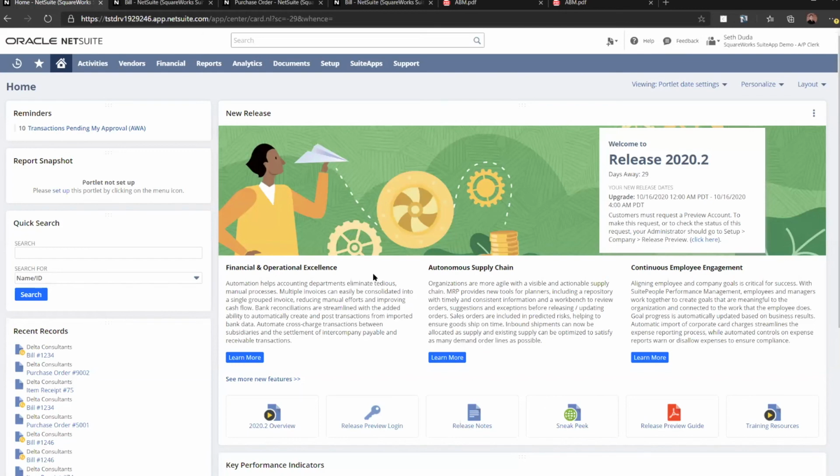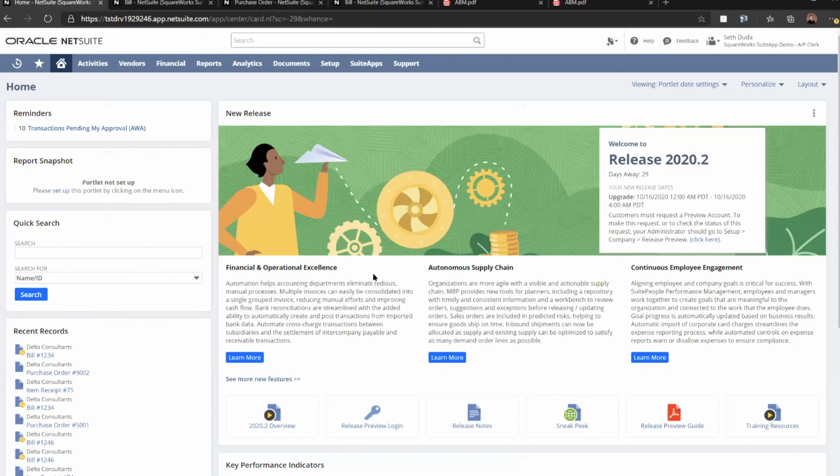So this next question is, can you configure approvals on the PO to be automated based on various dimensions, such as cost center, dollar threshold? And then they added, this is probably a question for the approval solution as opposed to bill management. Yeah, so you absolutely can dynamically change how the approval process flows based off of criteria, like the amount or the subsidiary department. It's very flexible in terms of what you can do.